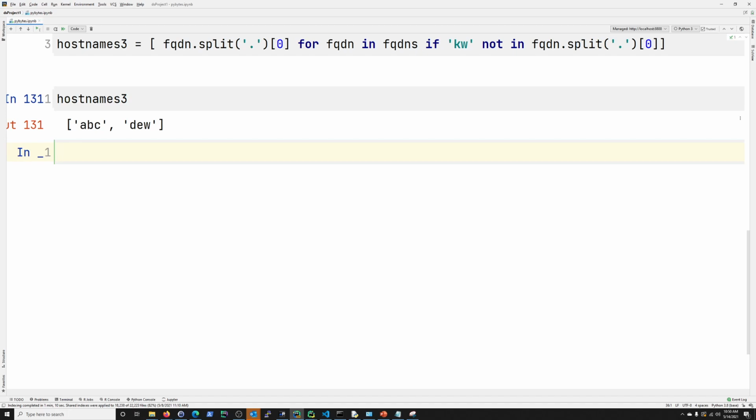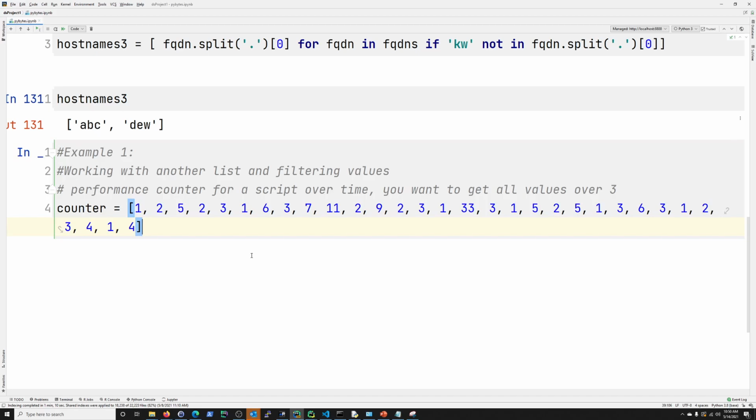So first example, really the second example, but we'll call it one, is working with another list and filtering values. Let's say that you have this counter and this is for the runtime of a script. What you want to do is get all the values that are over 3 seconds from this.